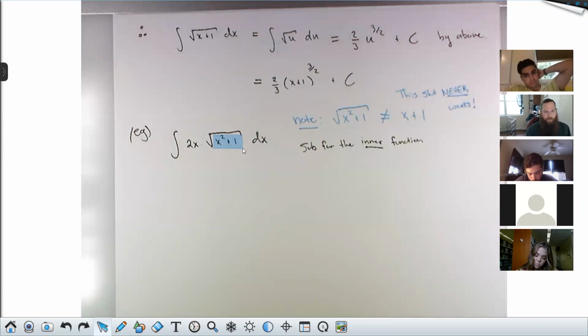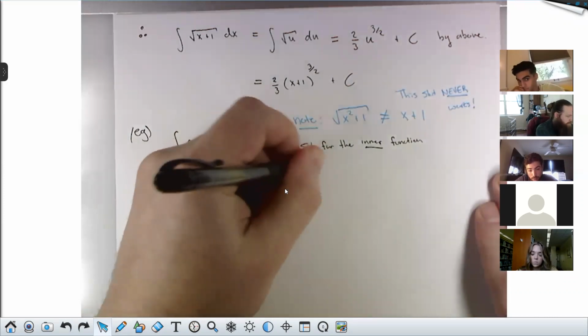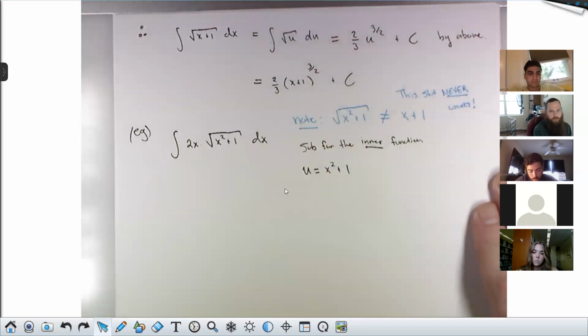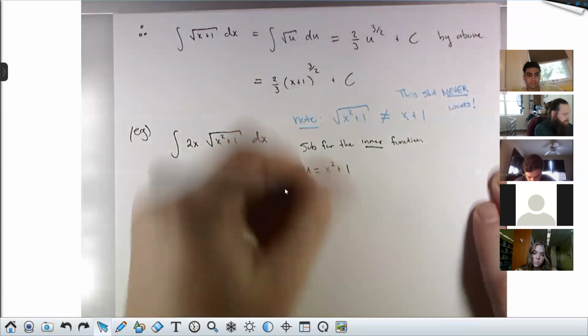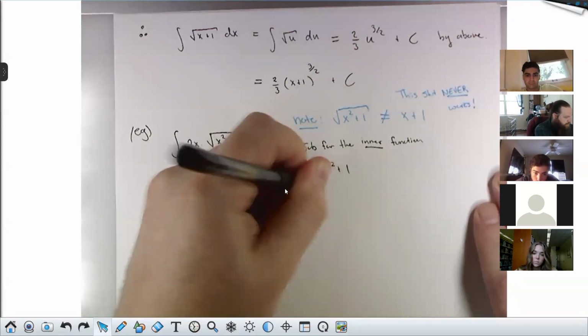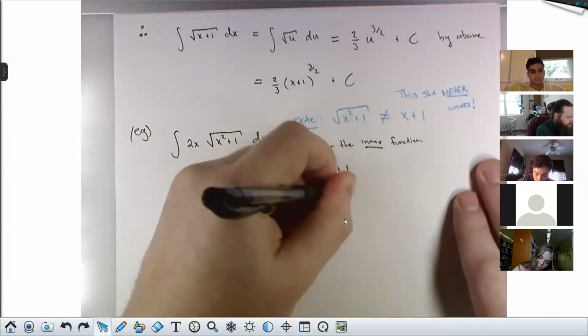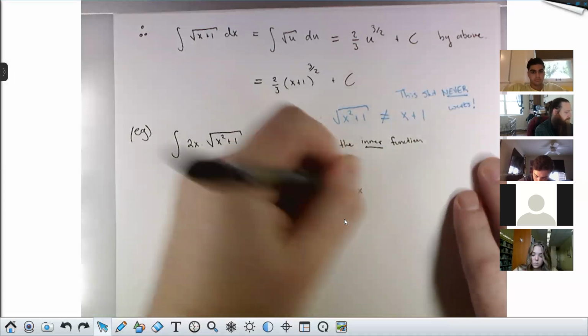Well, here, I'm thinking of this as the inner function, and conveniently, we have the derivative of the inner function there. That's going to be really helpful in our substitution, because when I let u be x squared plus 1, this time du is not equal to dx. This time, when I calculate the differential du, what do I get? Who can help me with this? 2x dx. Very good, 2x dx. It's the derivative of this thing, which is 2x, and then we multiply by dx.